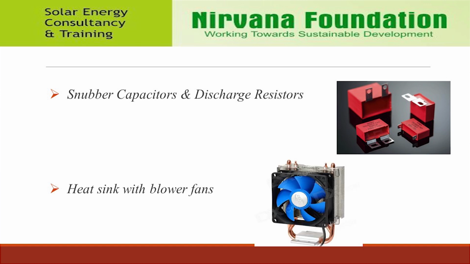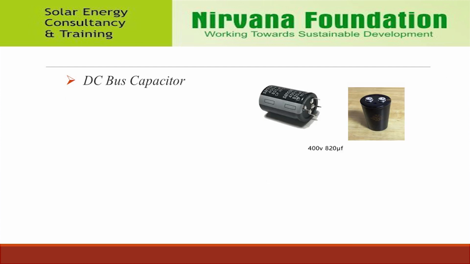Heatsink with blower fans. Heatsink. A heatsink is a component that increases the heat flow away from a hot device. Blower fans. Blower fans are used wherever flow is needed for exhausting, aspirating, cooling, ventilating, conveying, and so on. Heatsink and blower fans are combinedly used for better thermal management for the switching devices of the inverter so that 99% efficiency can be achieved.